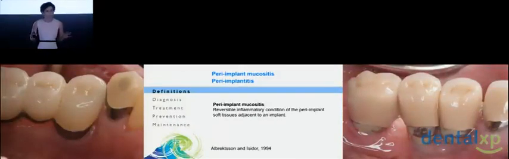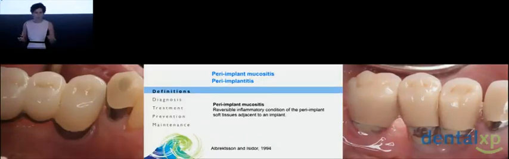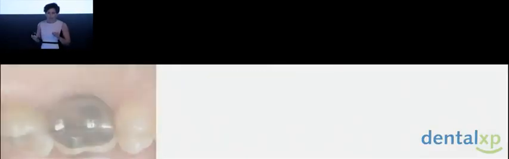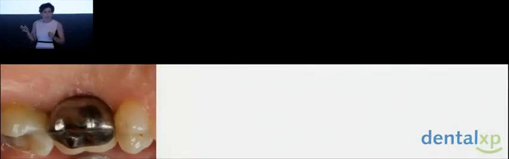In general, implant mucositis can be defined as a reversible inflammatory condition. It only really is a very superficial inflammation of the tissue on the implant. And you will see a plaque accumulation, you will see some bleeding on probing on the surface. And if that is you on Monday in your office, and when you're doing your examination, you see an implant in this molar location, you will notice that there is some redness of the tissue.